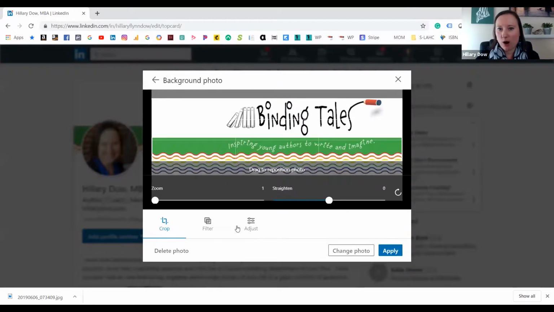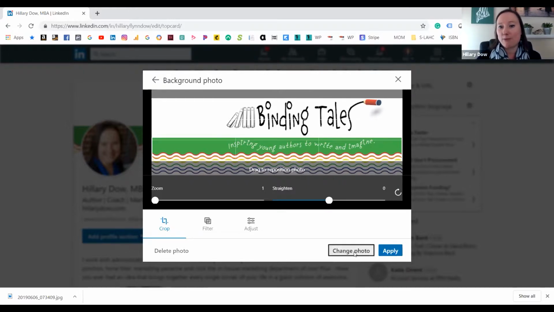You can also crop it. So don't get held up if your image isn't exactly the right size. You can see here that the one that I have wasn't exactly to their specifications, because you can see some of the image falls outside of this box.